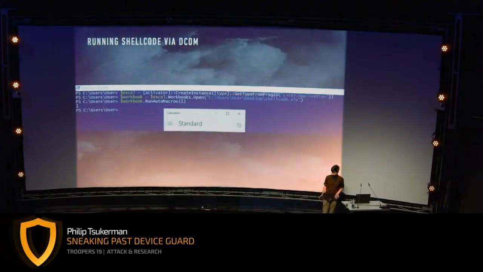So first, we have the ability to do so through DCOM, again, remotely. You connect to the Excel.Application DCOM object on your target machine. You open the workbook that you've sent beforehand, this time using a file. You could actually also use a COM method called ExecuteExcel4Macro that just takes a macro from a string and executes it, because of course you have to have this. And then you do RunAutoMacros, and it runs the whole shellcode thing, and again, launches a calculator.